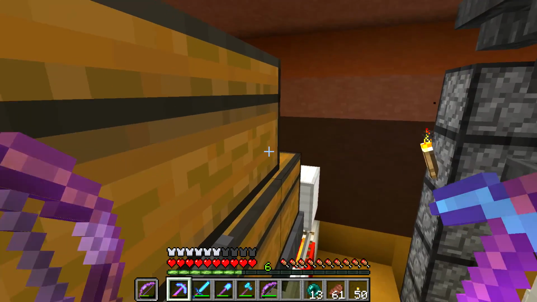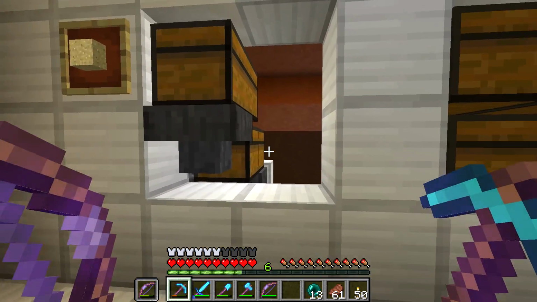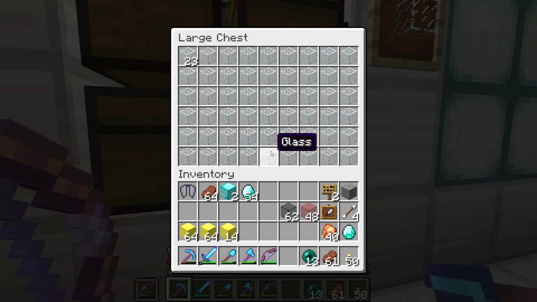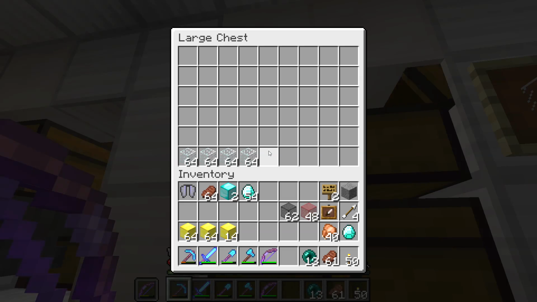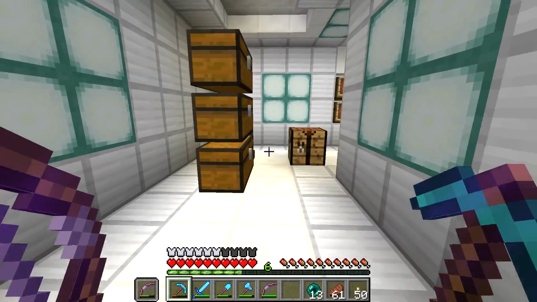And there are a few problems with it though, and I have to every now and then go back here to fix it up. But just ignore that giant gap in the wall over there, and let's have a look. How much glass do we actually have over here? Quite a lot, I think. We got about a full double chest worth of raw glass, which is good.